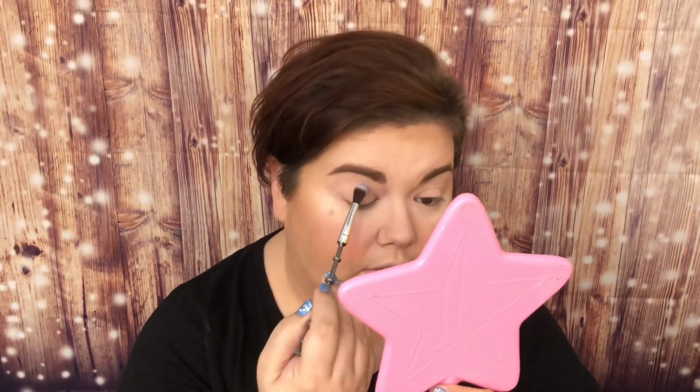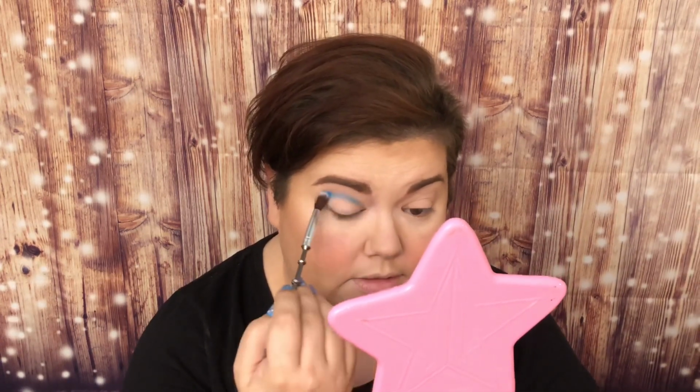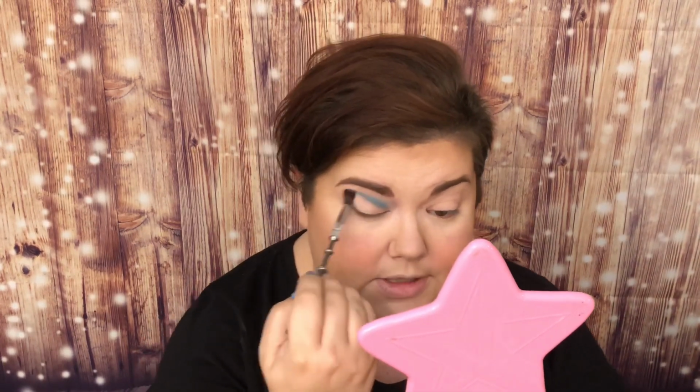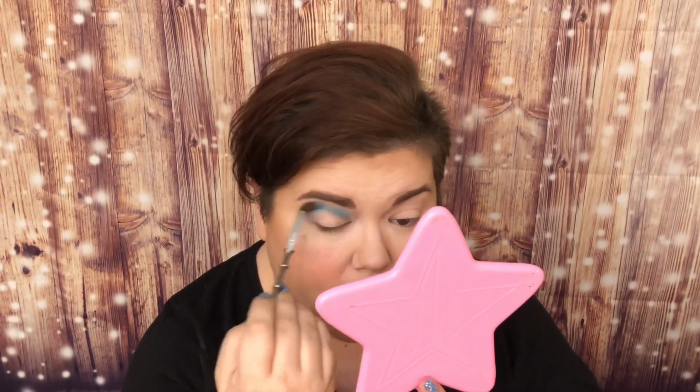Ooh. All right. If I'm going blue, I might as well go big, right? So I'm just going to windshield wipe this into my crease. That is very blue. And guys, this is a really good dupe. It's from the company Bad Habit. I haven't tried any of their other palettes, but this one is really pigmented and was like $10. The Natasha Denona Tropics palette is like 100 and something. So, $10, 100 something. You decide.